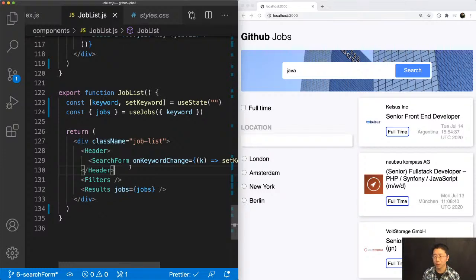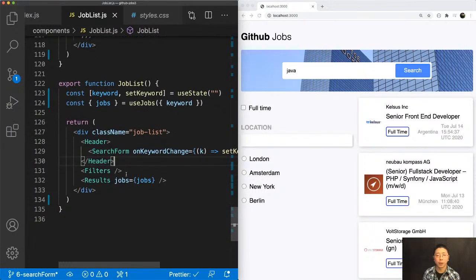Making components more coupled is something we should always try our best to avoid, right? So make the components individual pieces that don't know too much about each other. So that's the solution here.